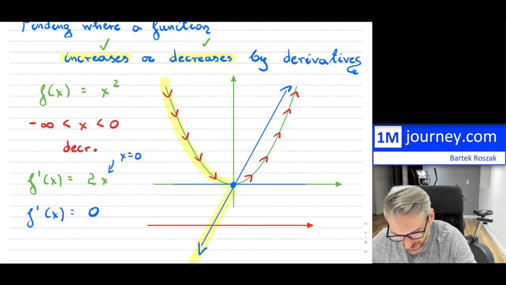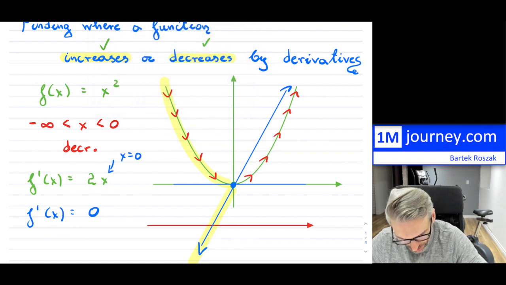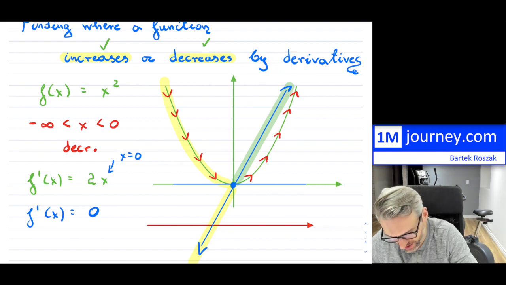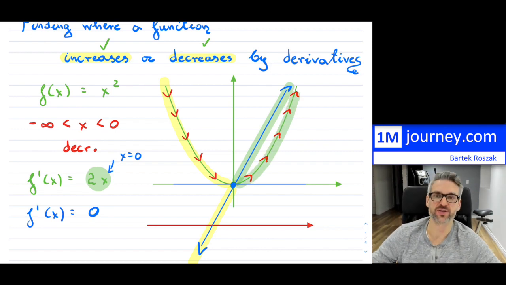And if we have a positive slope, so let's say I wanted to go off on this side, if I would have a positive slope, which indeed is the case for positive x, this would have been a positive slope, then my function is increasing. And again, this is going from left to right.